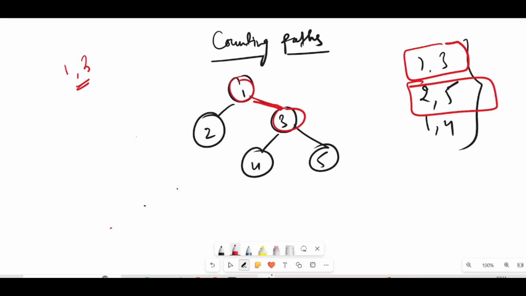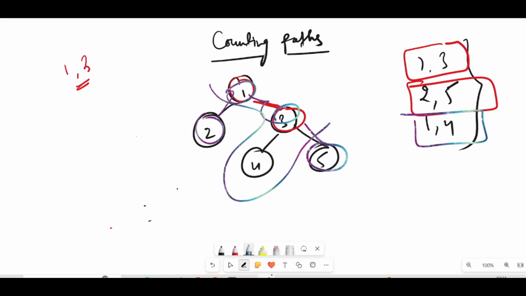The path is like this: 2 to 1, then 1 to 3, then 3 to 5. That means node number 1 exists in this path as well. So this is path number 2. Let's take the third path, which is a path between 1 and 4. The path is this.